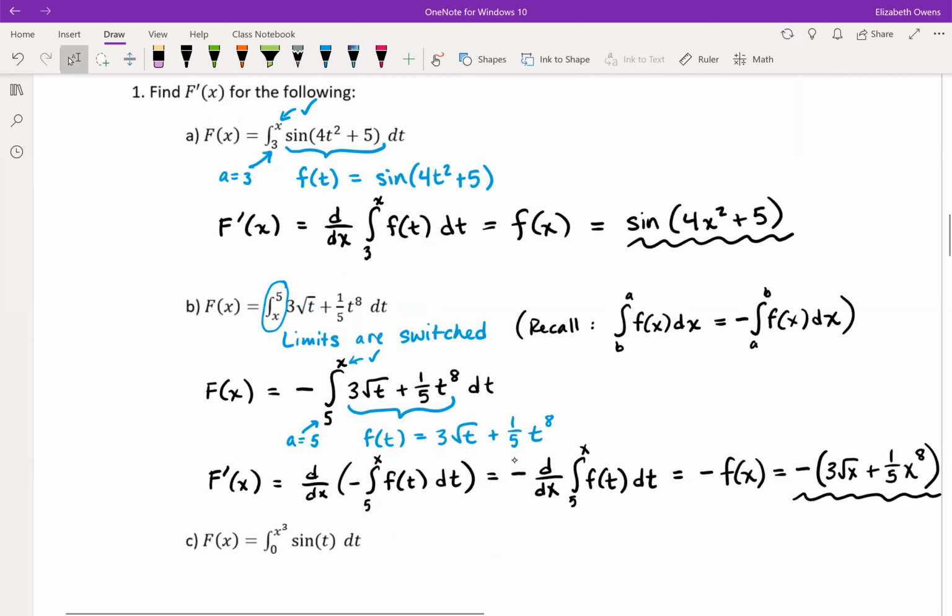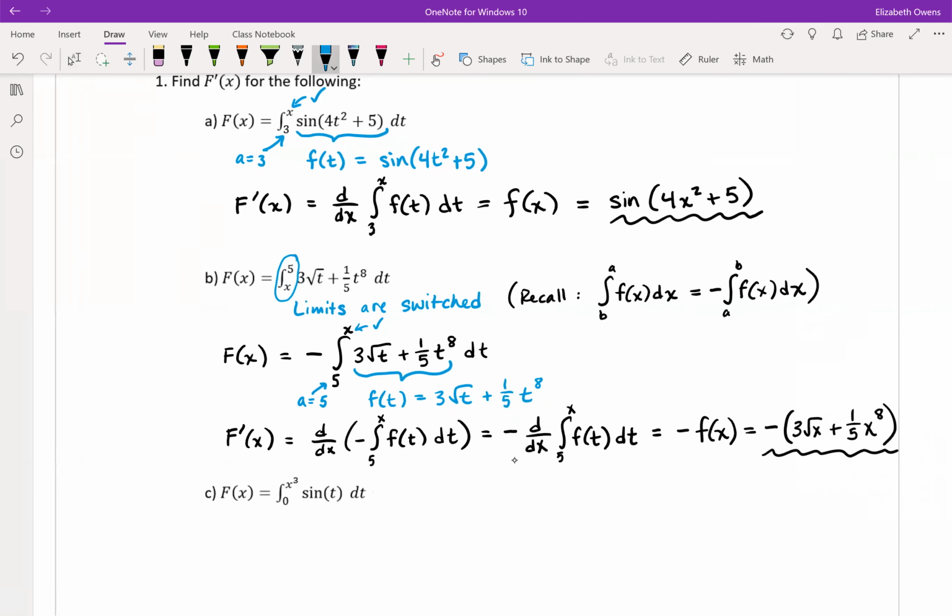All right. So yes, the fact that this is not just a plain old x is going to be kind of a problem. It is a little function of its own. X cubed is a tiny little function. And so we have a function of x within our thing that we are trying to take the derivative of. So a function within a function, we are going to need to use the chain rule to take this derivative. Need to use chain rule.